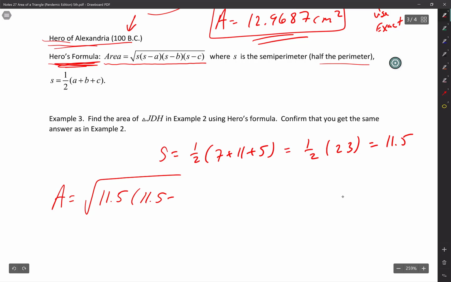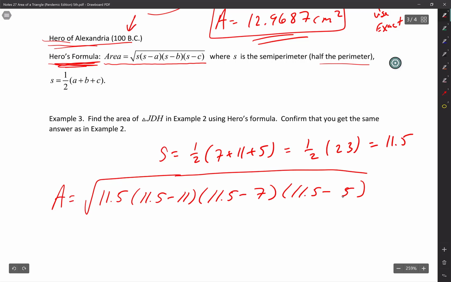11.5, 11.5 minus 11, 11.5 minus 7, 11.5 minus 5. And I can tell I'm excited, guys, because I went completely against what I usually do. When I write my formulas, I usually like to write the smallest number first, like 11, the 5 first. But I guess technically this is the smallest number because 11.5 minus 11.5. Anyways, let me slow down because maybe some of you guys are saying, Chavez, relax. What did I just do? I just used Hero's formula. That's all I did, guys.